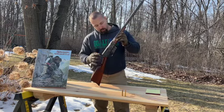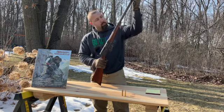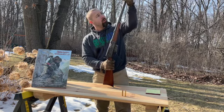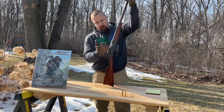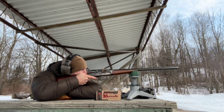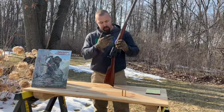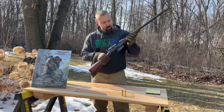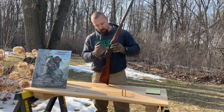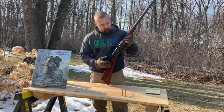So how that works is when you fire a round out, the barrel will push back. The whole barrel, see how the action moves? The whole barrel will push backwards, and it will continue to push all the way back, and then it will disconnect from these lugs in the back here. And when the barrel comes up to its operating position, that is when it will eject the spent round and cycle another one in there. So it's very unique in that way, in that the whole thing comes back, and this will come all the way down and lock back in here before it goes back up. So it's very unique, and it's really cool to shoot.